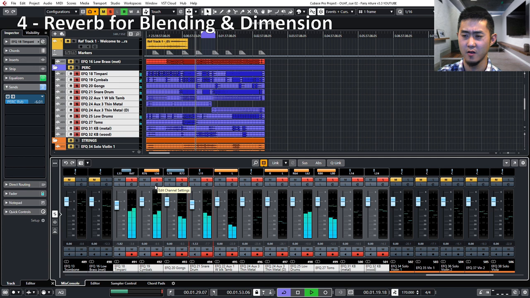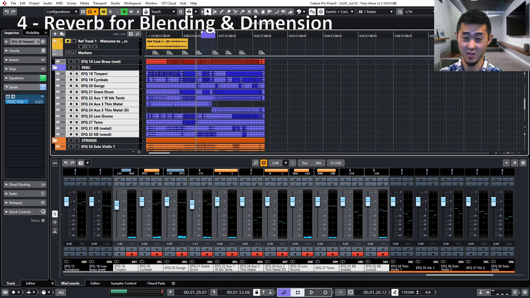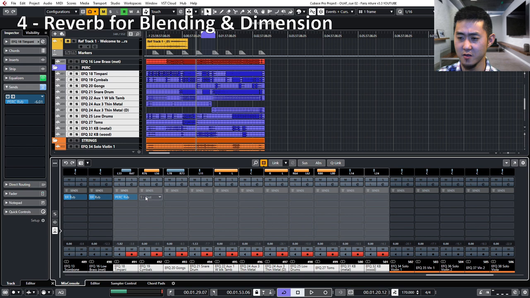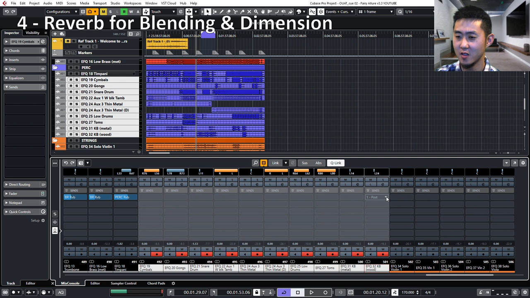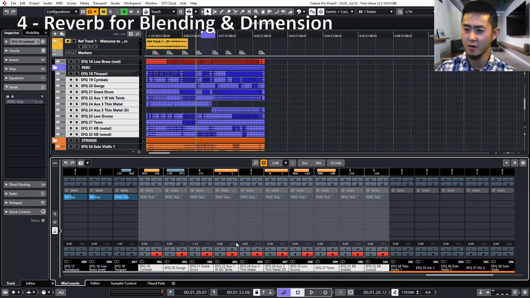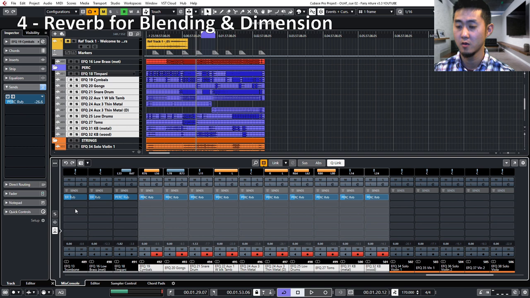Okay, so now I'm hearing that the cymbals sound like they're like 20 feet in front of the stage instead of where they should be, more in the back. And that's just because we didn't add any reverb. So as I add more cymbal reverb, then you might hear other instruments poke out. So at this point, let's just add a little bit of reverb to everything from there to there. All right, and turn that on. There we go. All right, I'm gonna solo that.